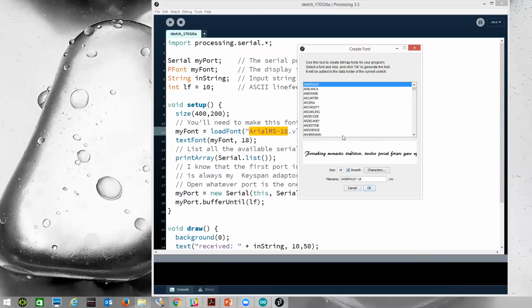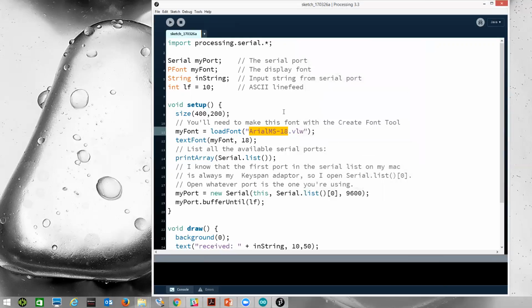If this one is not available, sorry, here, I could copy this in and say OK. And that should load the font in if it exists. If it doesn't exist, we might have to go pick another. Right. So textFont, myFont, calling this function to construct this font object here, with this size.